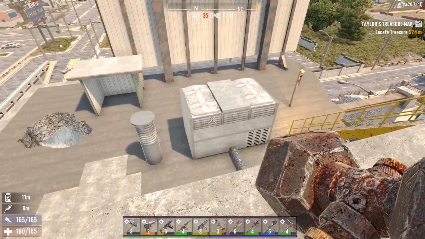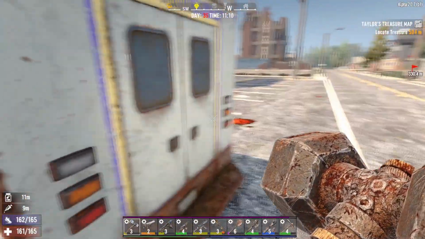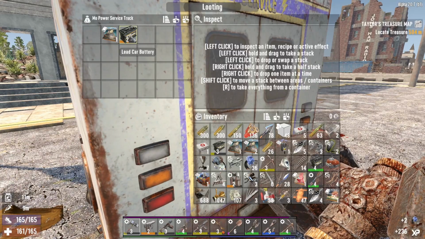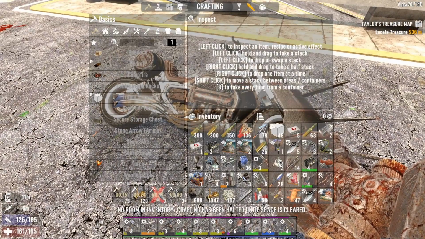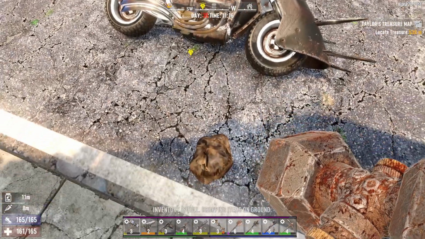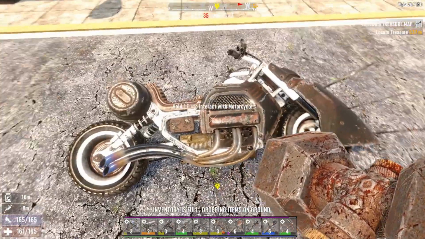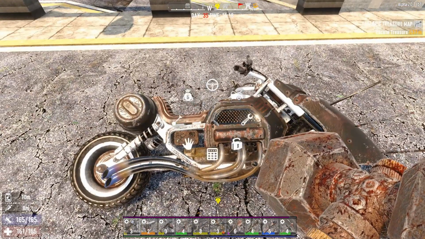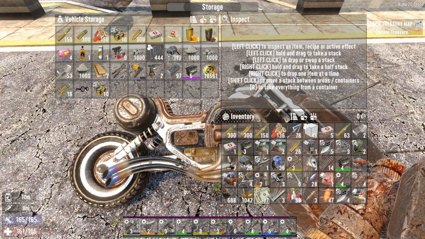Need 5 spaces. This is another truck? Okay. Alright, so before I go in here, I need to unscrap that. Which drops it on the ground. And let's make some space here.